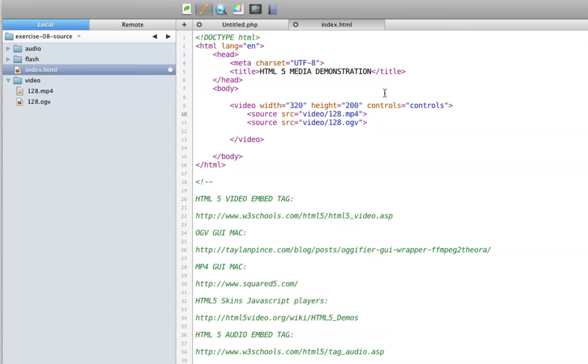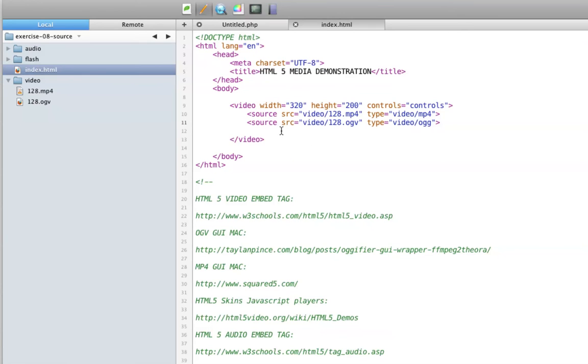So in these source tags, to be nice to the browser, we can also give it a type. In this case I'll say type equals video slash MP4 for this first one, and for the second one we can say type equals, and for the value here you can say video slash OGG, so it knows what type of codec is encoded in this video container.